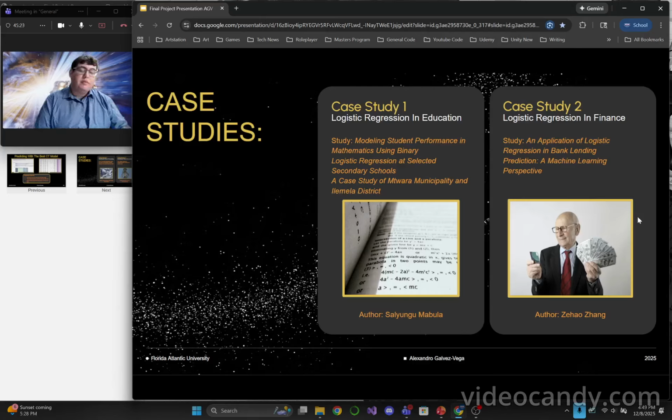So they got 250 students from a particular area, and they focused on mathematical performance in particular. Half of the students were male, half the students were female, and they set up a bunch of features: performance, which was a target variable, misconduct, gender, school type, and absenteeism. Now, they were able to find, with a decent margin of accuracy, a performance change, particularly whether someone was prone to misconduct and whether they attended classes frequently.